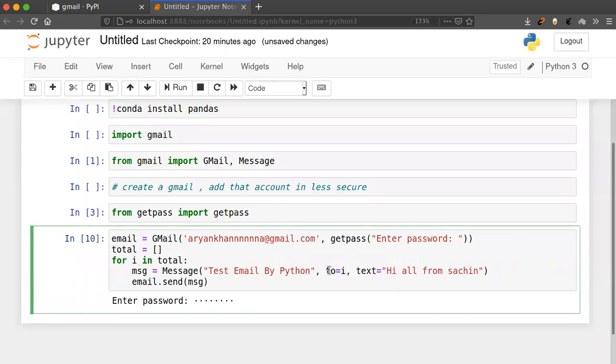Either you can create a list here, or you can simply put the list. It will automatically send an email to the whole list as well. So there are multiple methods you can use here. That's how you can send an email to multiple users. And here you have to put your email addresses. If you want to get an email, I'm going to put your email address here. Let's take a while. This is the last program I have created in this session. So that's how you can send an email to multiple users at once using this method.